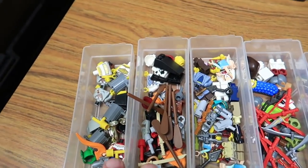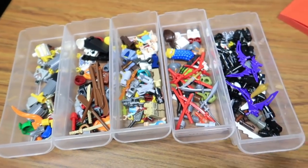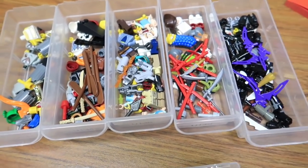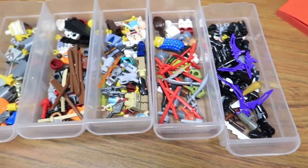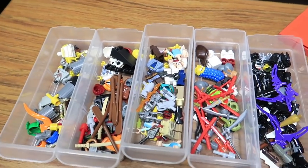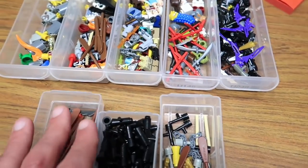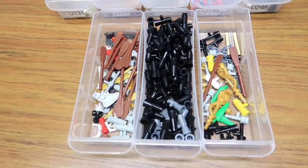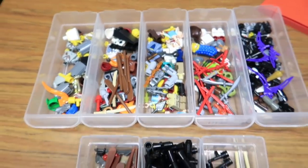And then these were ones that had a lot of room. I try to make sure I don't put the same looking colors in the same ones, so that's why I get a couple out. I don't just put it all in the same drawer. If it's a light gray and a light bluish gray, I don't want to have to think about that when I'm pulling orders. I just want to grab the one in there. So I make sure that things are proper in that regard. So those are all done.